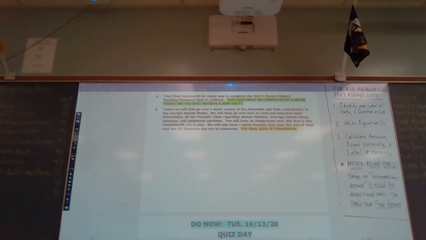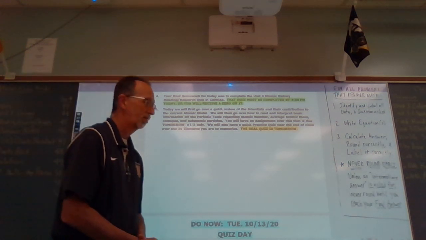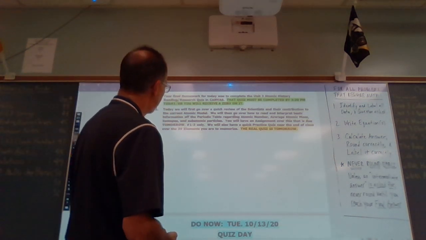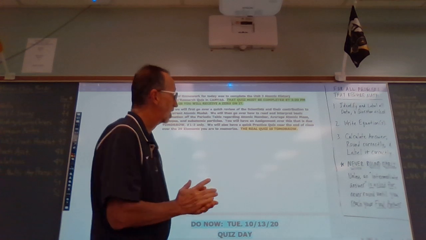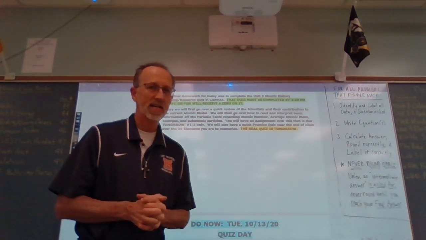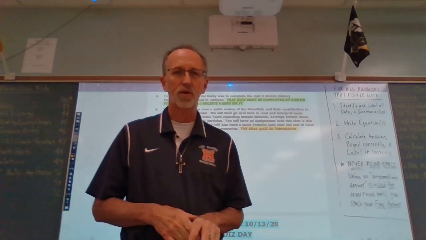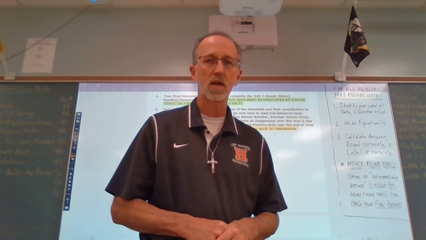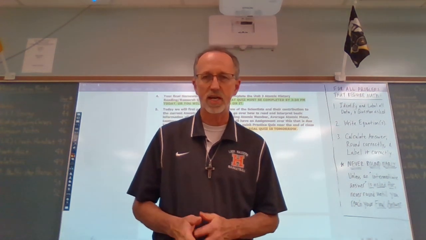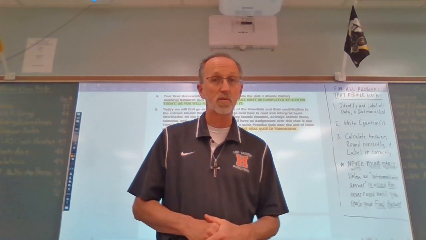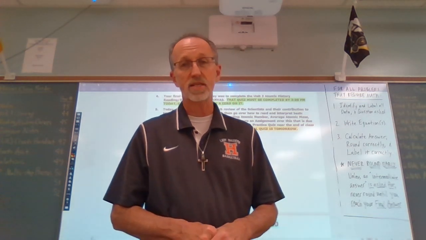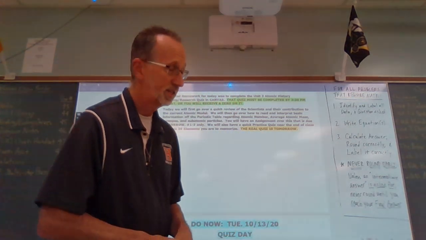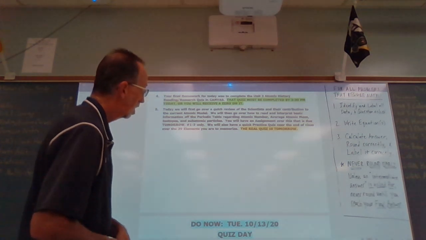All right, and as I just mentioned, your final homework for today was to complete the Unit 3 Atomic History Reading and Research Quiz in Canvas. If you haven't done it yet, it is due today by 3:30 p.m. All right, 3:30. That's the deadline. That's when it's shutting down. If you haven't taken it by then, it'll be a 0. You won't have any time to take it in class today. So hopefully you've either already done it over the weekend or you have some other time to do it today during the day. But it needs to be done before 3:30.